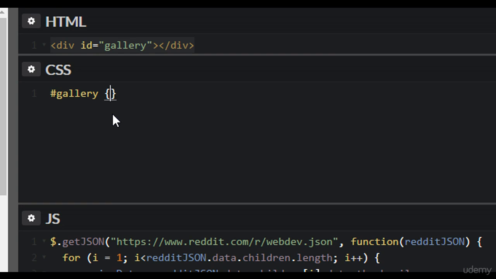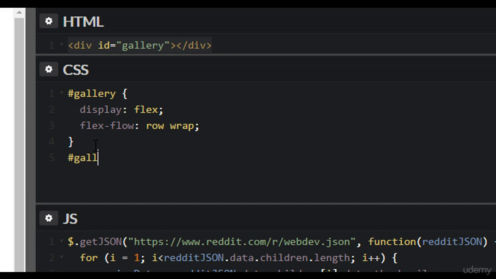So I'm going to add some styles to our gallery. I'm going to set the display to flex and the flex flow to row wrap. Setting display to flex means that the gallery div is now a flex container and its children are subject to whatever flex context we define. So we can do things like change the direction and wrapping of the child divs in our container. We set the flex direction to row, so the images are displayed left to right, and we make them wrap so they are pushed to a new row once they reach the container width.